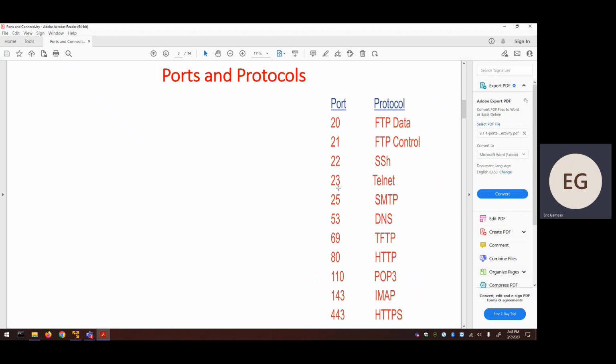The port of Telnet is 23. Do you know what is the difference between Telnet and Secure Shell? Yeah, Secure Shell uses end-to-end encryption. You are right, and Telnet doesn't. So Telnet was done many years ago when security was not an issue. So all the information that is sent through Telnet is in clear text. Secure Shell came years after when security was a problem.